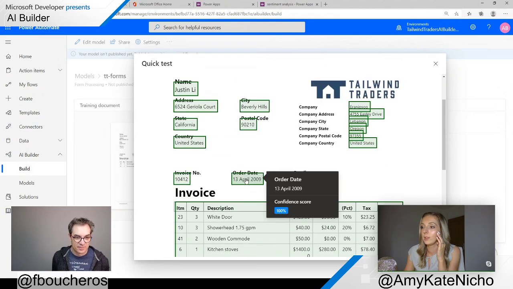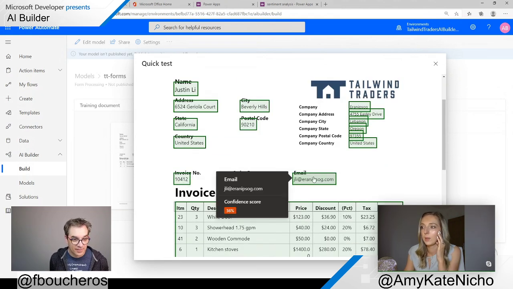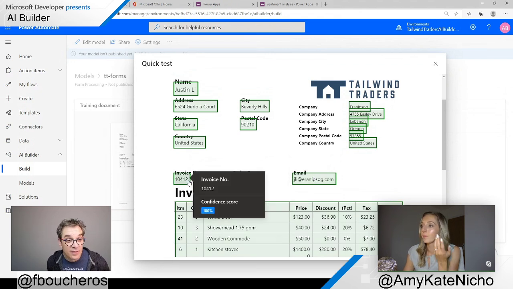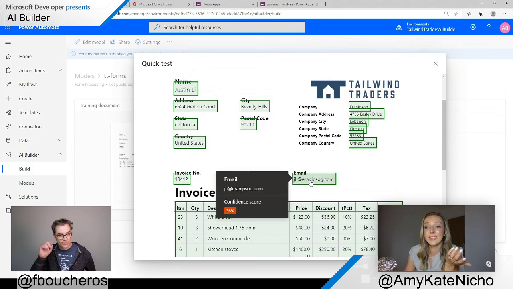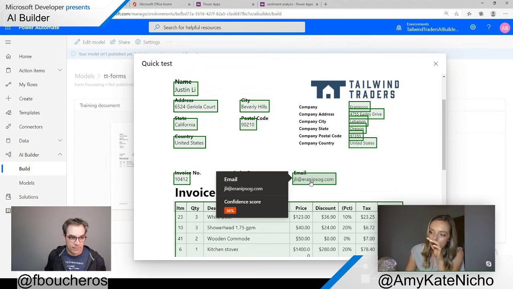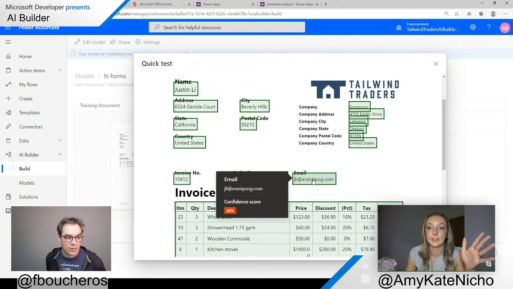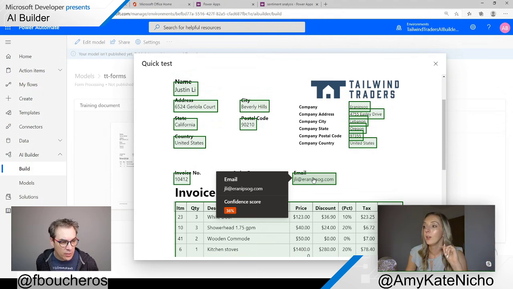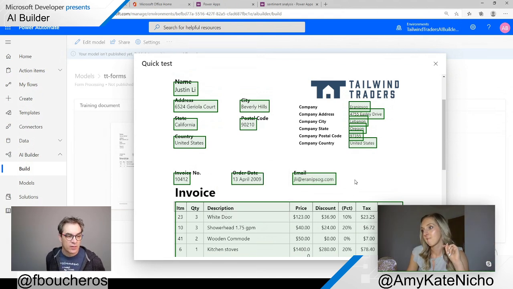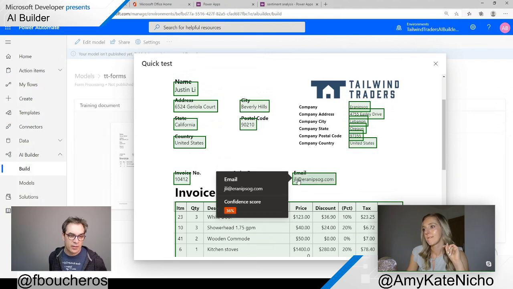It must be where they're not as sure about the email. Not sure about the email. So 36%, so it's still picking it up, but it's saying it's not super sure. Now, obviously, you could give it 20 documents and it's going to see far more than it sees with five. What's the percentage? 36? It's not that bad. Well, depends. If my daughter's bringing back a grade of 36, I won't be happy, but it's all relevant, right? It's all about the context.